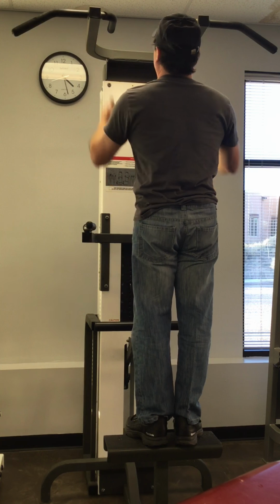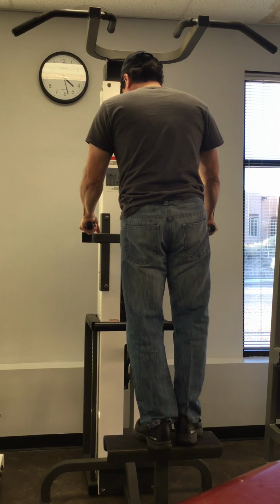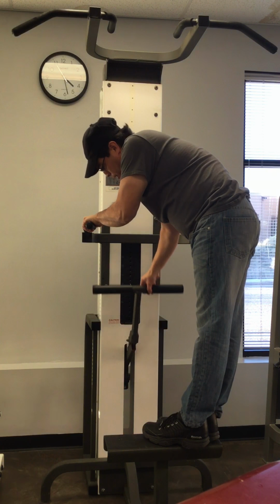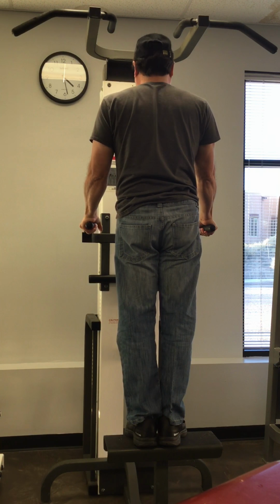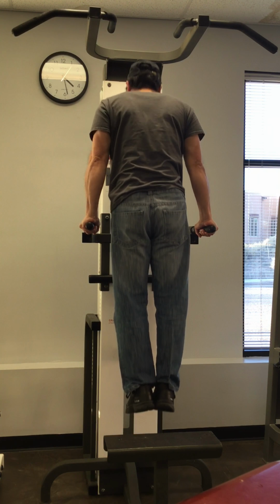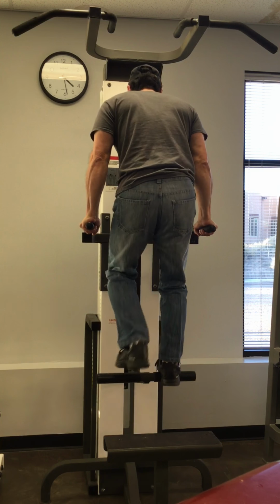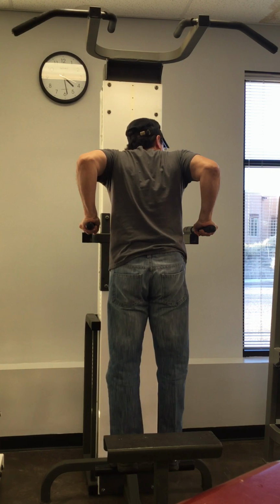It's nice about this one as well, you got close grip, wide grip, and dips as well. So for the dips, this little step stool actually bends and goes forward, so you get that out of the way. And so you can get crazy without the weight, or with the weight, just making it easier again.